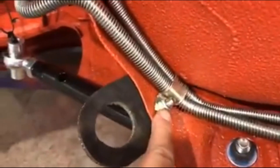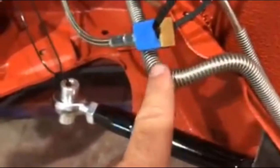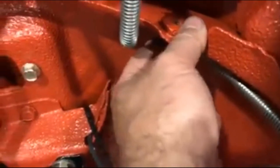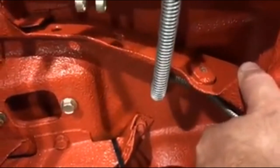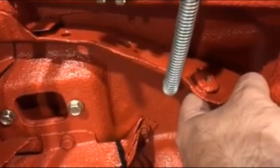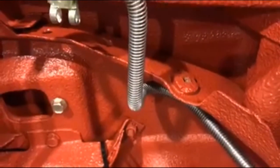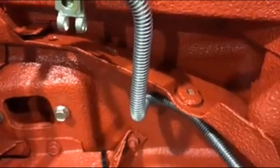Same with this one here. This one was a real challenge, but it's in there tight. This is where it goes right from the factory. If you look at your car from the factory, it goes up here. And I need to get a clamp for over here. I went to the auto parts store and they didn't even know what I was talking about. So I just need a fuel line clamp for strapping a fuel line. Anyway, they had 3/8, but they didn't have anything bigger. This is a 3/8 line, but with the armor on there, it's more like 1/2 inch. So I gotta get a bigger clamp for that.